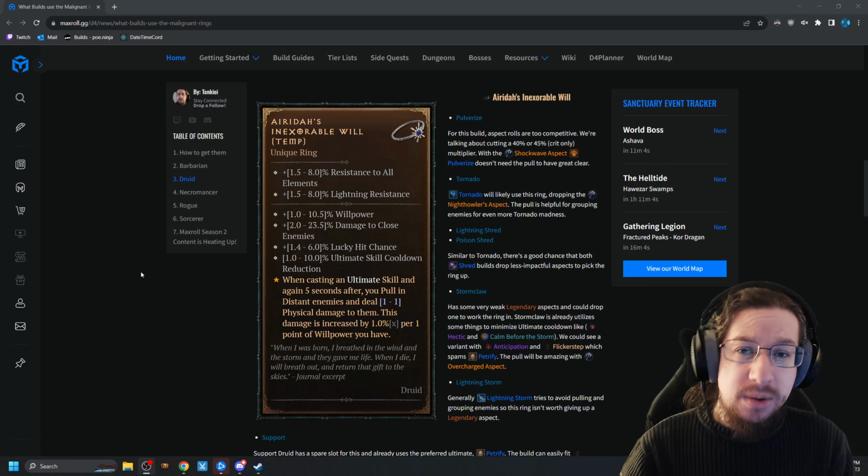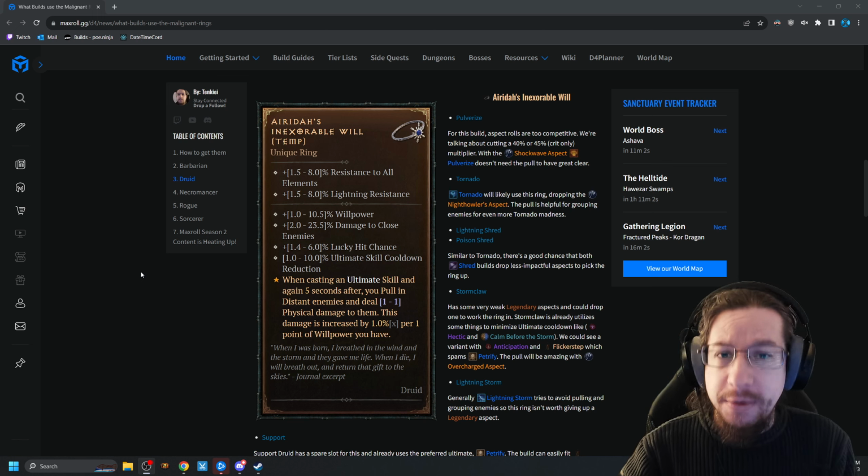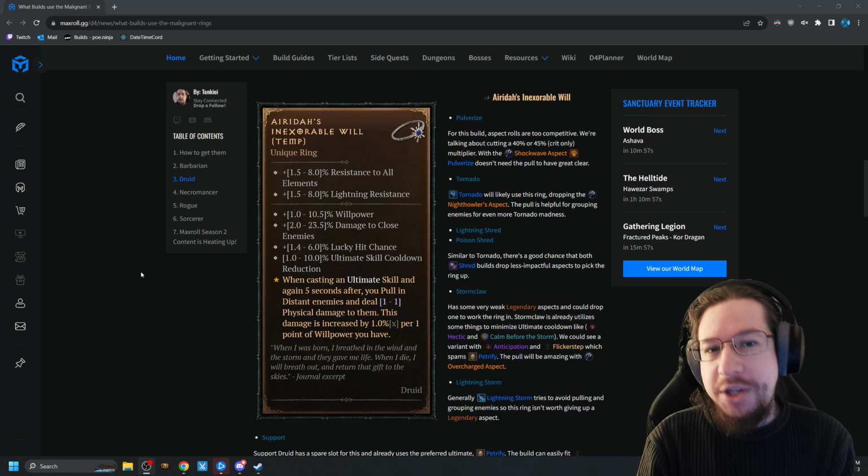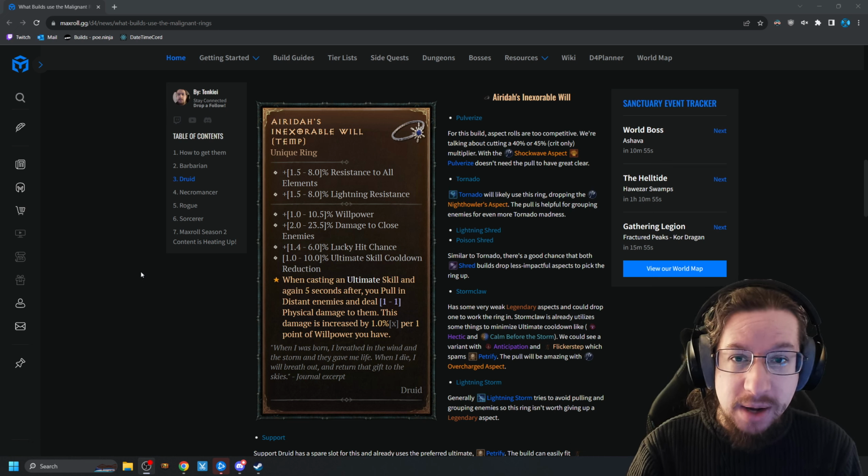Now, I don't have much experience with Shred, but from talking to the Druid Wolf pack, or I guess Wolf, Bear, and other pack, there's a good chance that Shred is going to be using the ring as well, as it benefits from grouping similarly to Tornado.